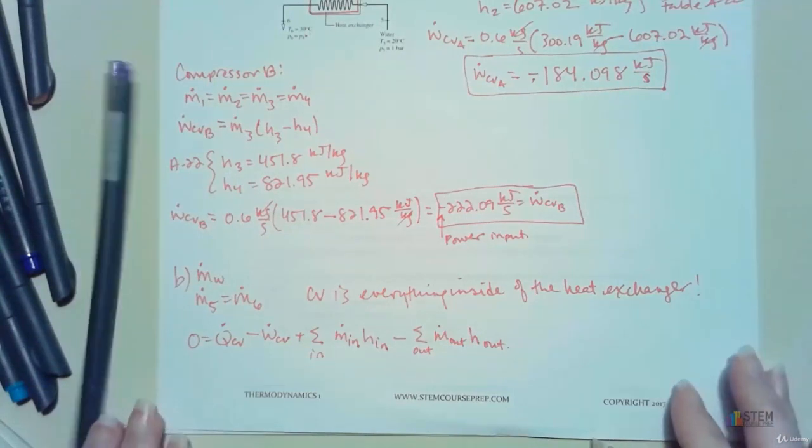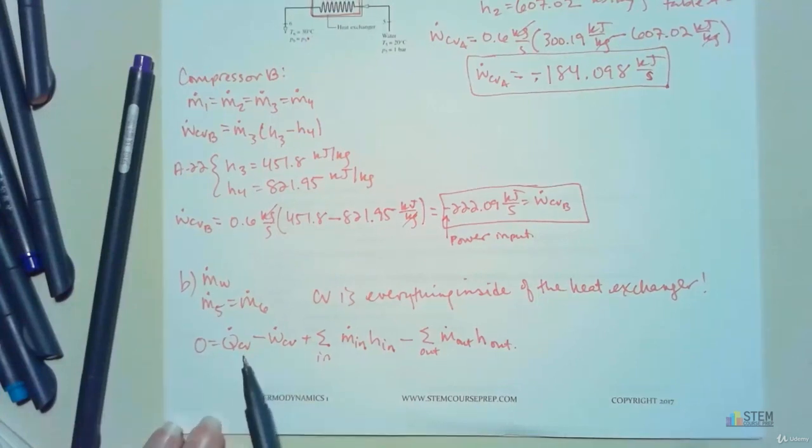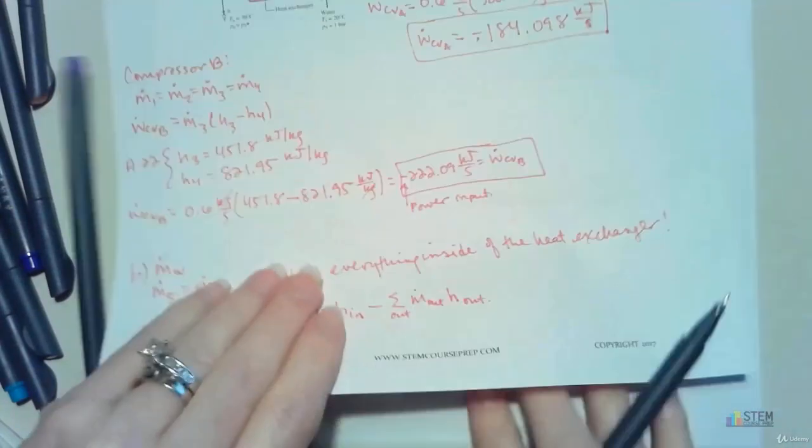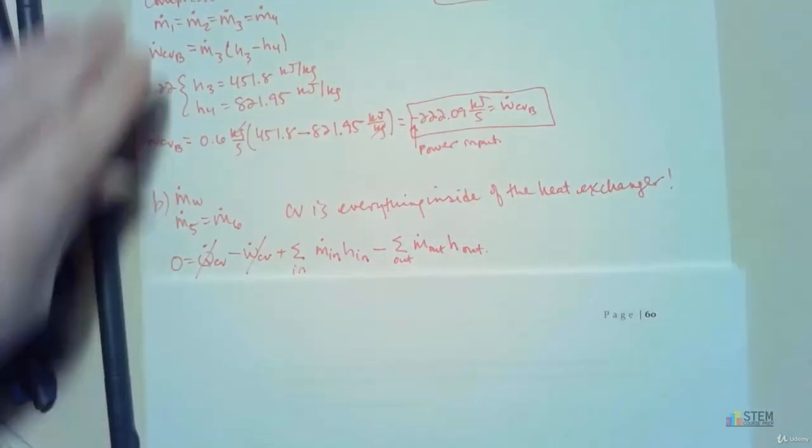Okay, now that we have that, let's go ahead and see if we can simplify this at all. Do we have this Q dot term? No, because it's telling us to ignore heat transfer with the surroundings. So this goes away. Do we have a power supply needed for the heat exchanger? Nope, don't need that, so that goes away. We're left then with just these 2 pieces here. Let me switch pages so I have some more room.